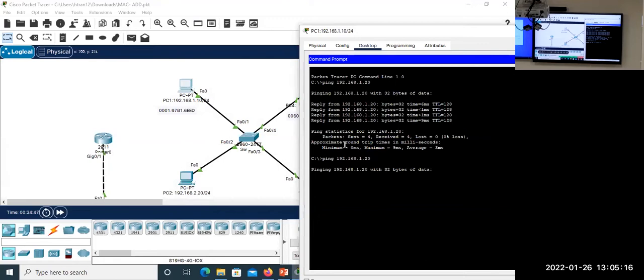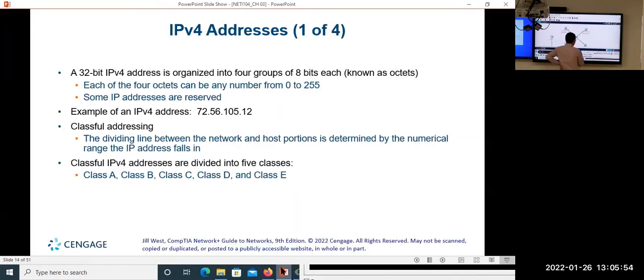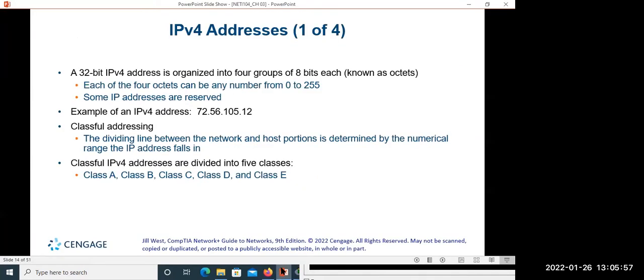All right, it's not able to ping anymore. So when you study the IP address, you have to understand the definition and the underlying meaning of what the IP address is and what the subnet mask is. Even though they are directly connected together by the switch, the IP addresses are on the 192.168.1 network and the 192.168.2 network, so you are not able to communicate together anymore. You have to involve the router for this. Does it make sense?